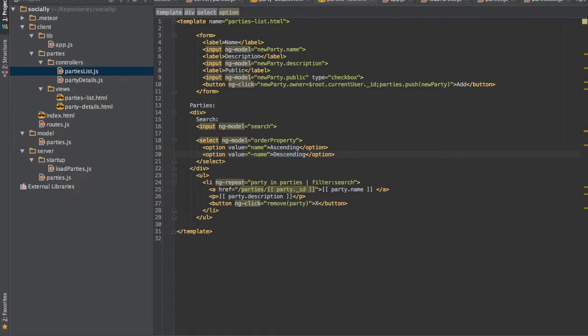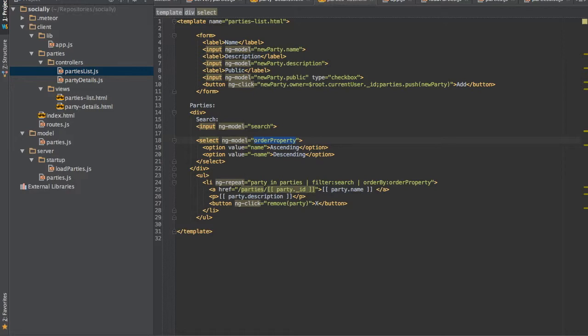And now let's add this filter after the search filter. We can aggregate as many filters as we want, one after the other. This is also a built-in filter, orderBy, and we order by the order property that we defined here.